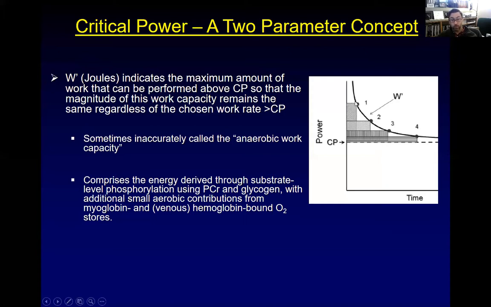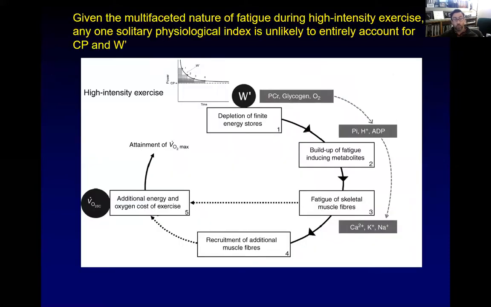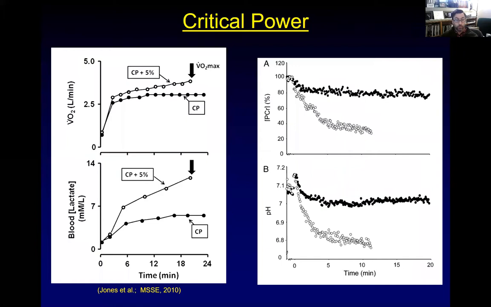There is some thought that if we can increase your creatine phosphate stores in your muscles, we can make W prime actually increase. There is some data that if you take caffeine, it may make your W prime go up a little bit as well. So there are some fascinating things that are going to go into all of that. Okay.